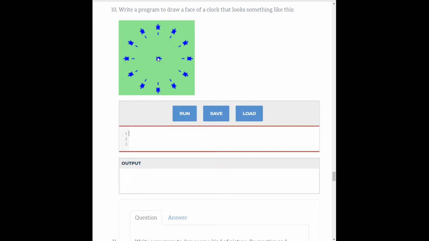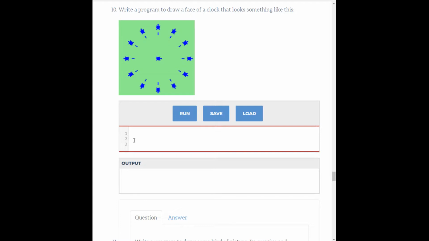So it looks like they stamped, and then they went forward some number of spaces with their pen up, put the pen down, went forward a little bit more, picked it up again, went forward a little bit more, stamped, and then must have walked all the way back to where they started, turned right a little bit, and then did all of that again. So that's me thinking it out loud. Hopefully that helps you visualize what you need to do.